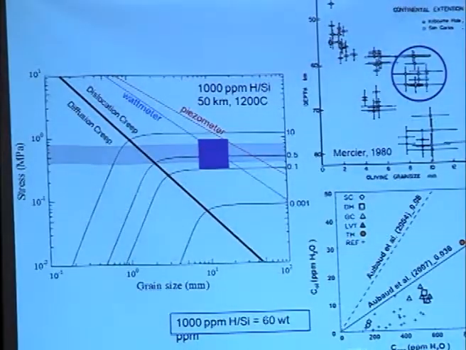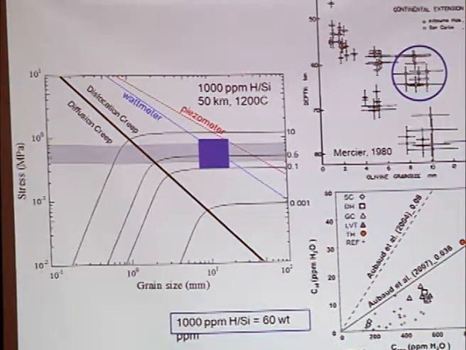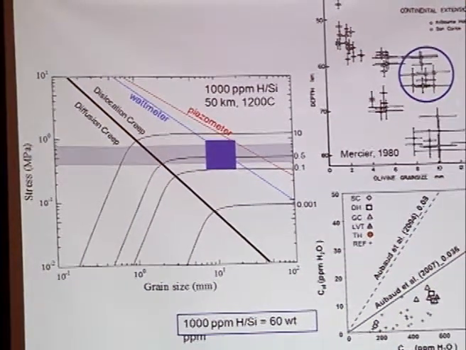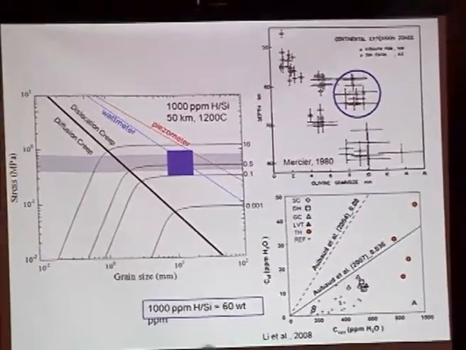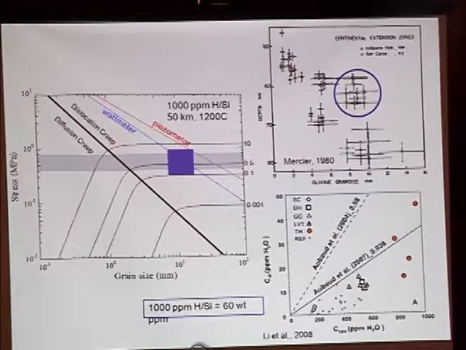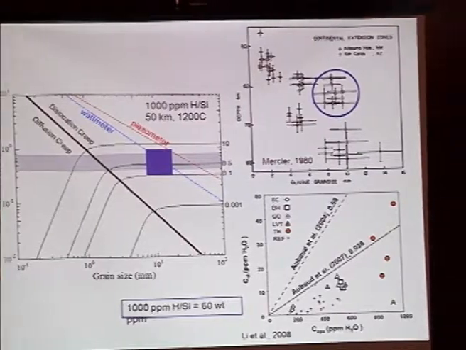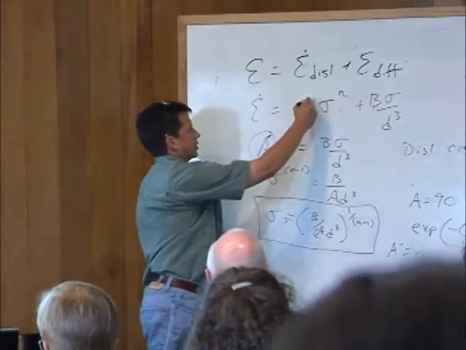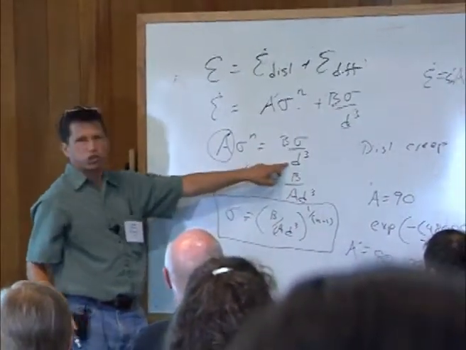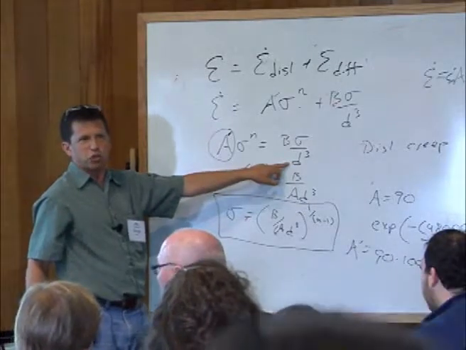All right. So this is the full equation of the strain rate. I didn't want to write this all out, so I just made it a shorthand notation, because we're doing it for a constant water content and temperature and pressure. So a lot of this stuff just comes out as a constant, right? Does that make sense? I'm going to call it A prime. I wanted to write out this equation, A prime sigma to the n equals B times sigma over d cubed, and I wanted you to plot that equation.